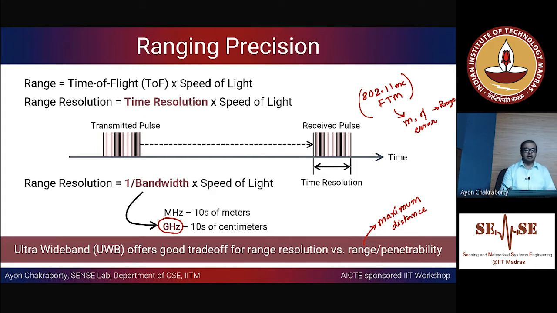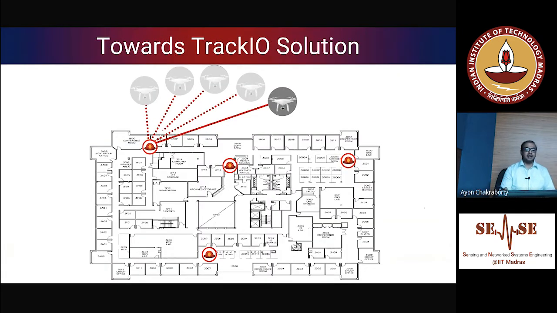So if you take some technology, let's say if you just start using millimeter waves, which is at a very high frequency, it can give you a very nice resolution in terms of range, right? But it is not going to travel far. It's fine maybe inside a small room, but you cannot use this in this scenario. Okay, so let us see how the solution works.